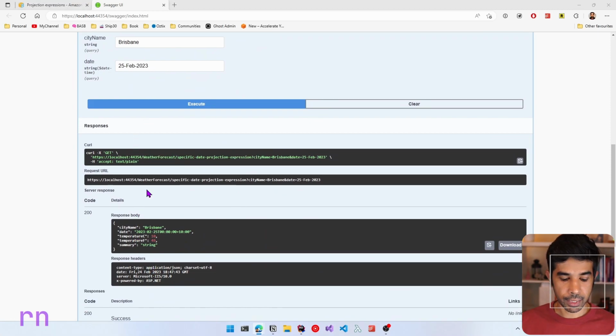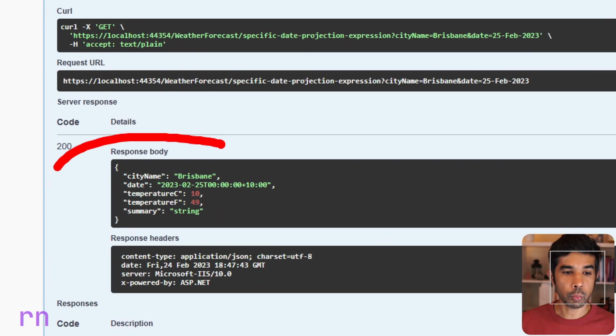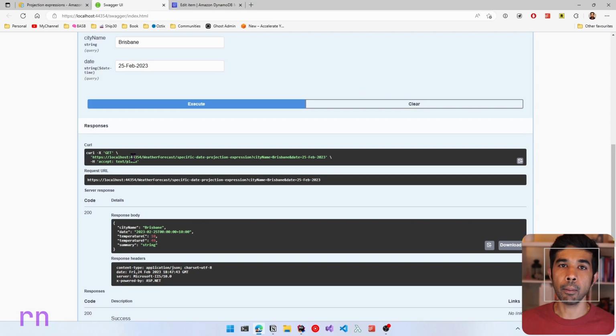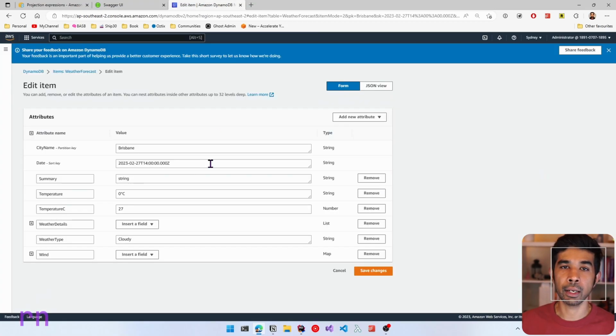Now in this scenario, we have only a few properties on the object. So we are not retrieving a lot of data in this case. And probably in the UI, we are also interested in the date and the temperature at the same time. But let's say if we add more properties to our weather data table, then we will be retrieving all this data back. Now to simulate more properties getting retrieved, I have added some data to my DynamoDB table.